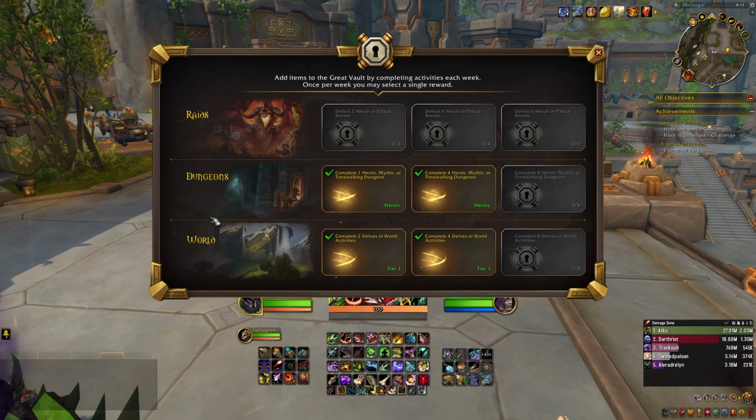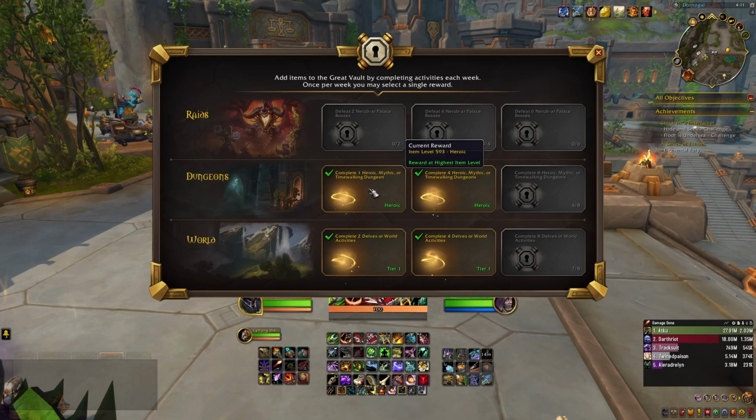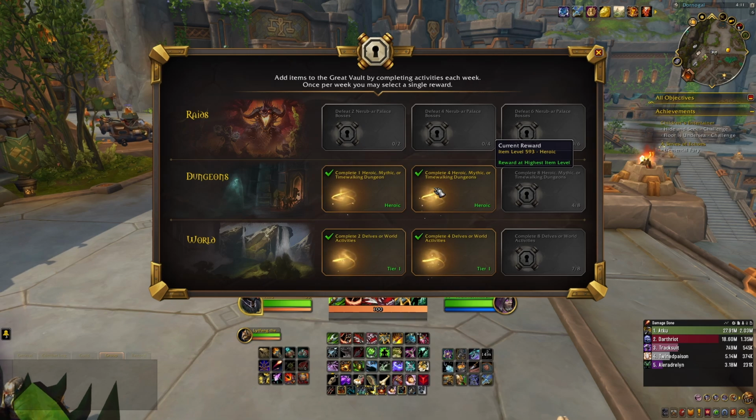Completing time-walking dungeons also contributes to your Great Vault rewards, and you'll receive a 593 item level piece of gear when you complete 1, 4, or 8 time-walking dungeons.